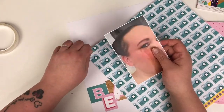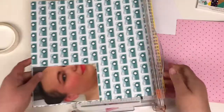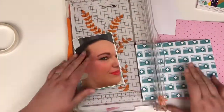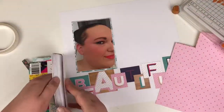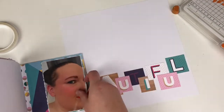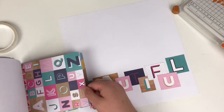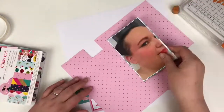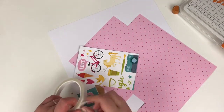I want to get a few more layouts done with it and then call it done. I've backed my photograph on some plain white card from Hobbycraft — you get a pack of 50 for about five pounds, so it's fairly inexpensive. I do that to help the photo pop off the background, especially since I'm using a white background. I'm layering it onto some off-cuts of the 12 by 12 patterned sheets.